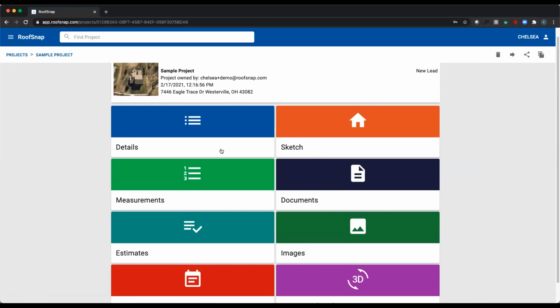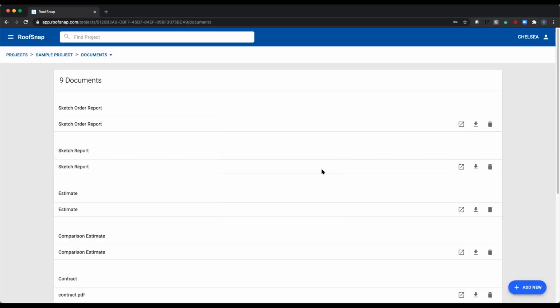And there's also a couple other things that you can do here. So in the sketch, this is where we are going to add an inspection photo. Over in the estimates page, that's where we're going to build out our estimate as far as what line items should be included on this job. Creating that estimate, the contract, the material order. So first I'm going to go through the sketch order report, and then we're going to dive into a couple of these other sections here.